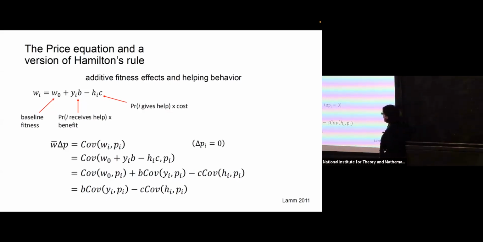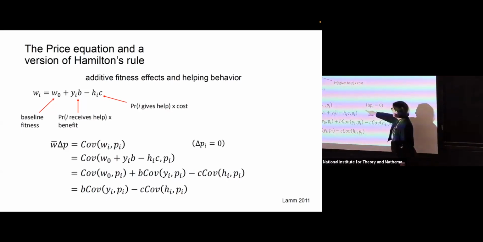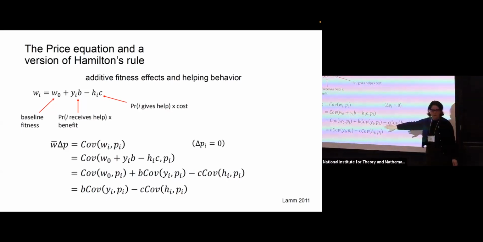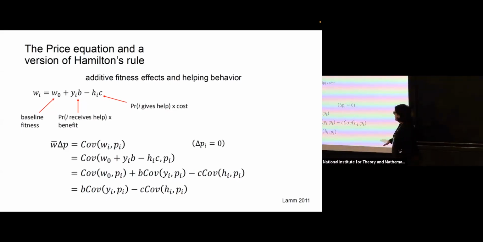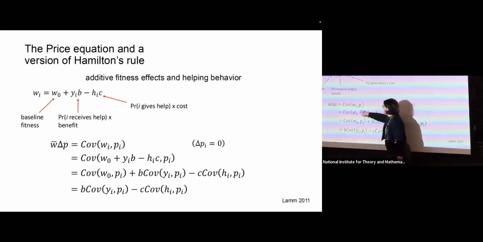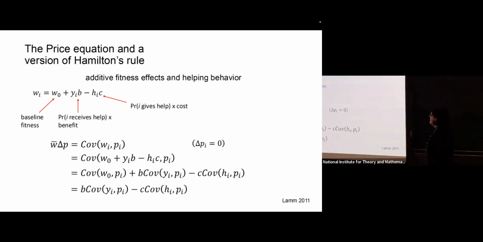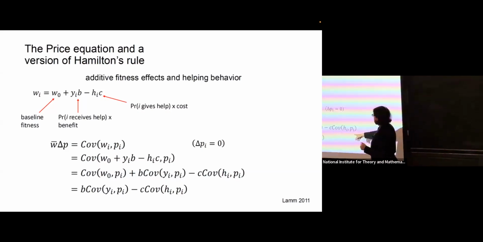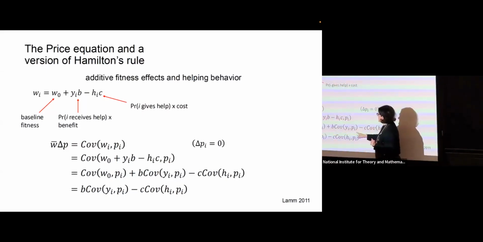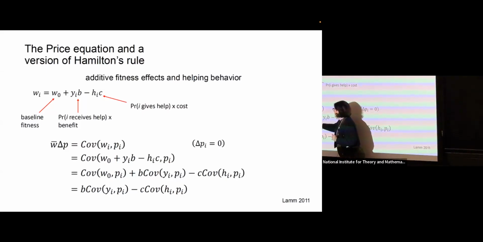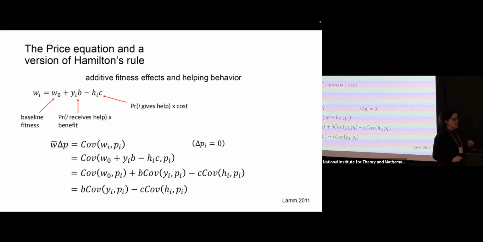Okay, if I do that, and this is the Price equation. I'm going to get these messed up. The Price equation, assuming transmission is faithful. Let's assume no mutation, faithful transmission. It's a big assumption. We can go ahead and replace the individual fitness by what I've written out, expand out that covariance, pull out the constants B and C from the covariance. But then the other thing we'll remember is this baseline fitness is a constant. So that covariance is 0. So the only two covariances we need to worry about are the other two.